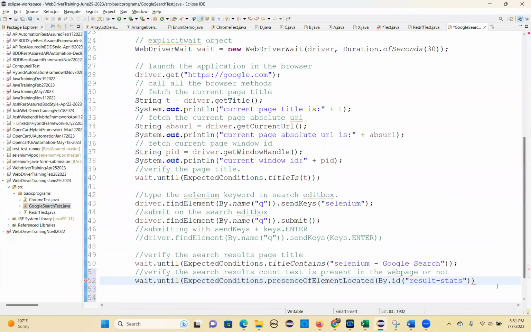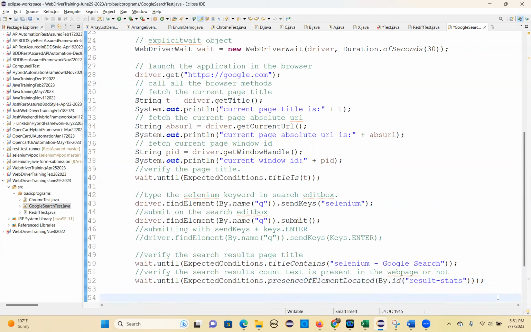Any flow you want to write, these are the methods you should know. If you are aware of the methods, see why it is throwing an error. See how many brackets you opened: 1, 2, 3. But how many did you close? Only 2. So add one more bracket. That's the way you can check why you are getting an error. First, try to understand the error. Read the error, so that it will be very easy for you to solve.